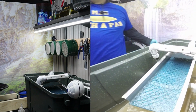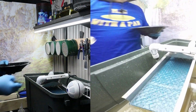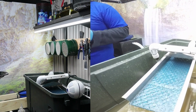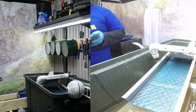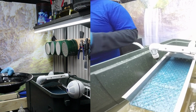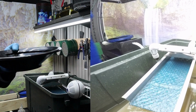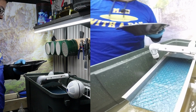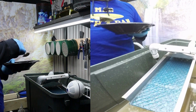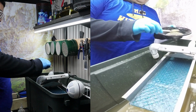Alright. We are all wetted up and ready to rock. Got the dirt all ready to go. Sluice is looking good. After wetting it up, I do want to point out there's a little bit of organics floating around in here. I guess it doesn't really matter, but there will be a little bit of that in there, so not a big deal. Just little itty bitty pieces. But let's go through it, see what we got.